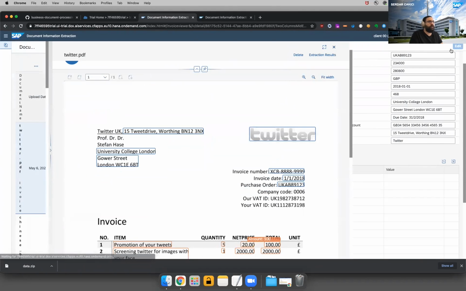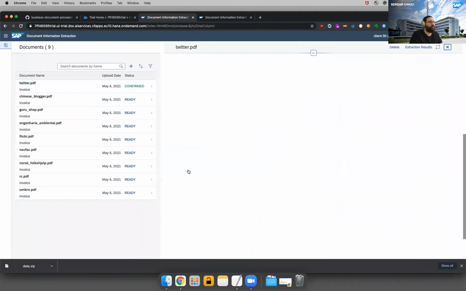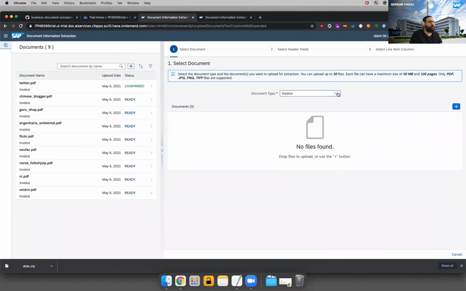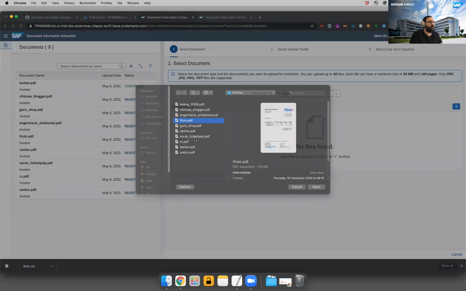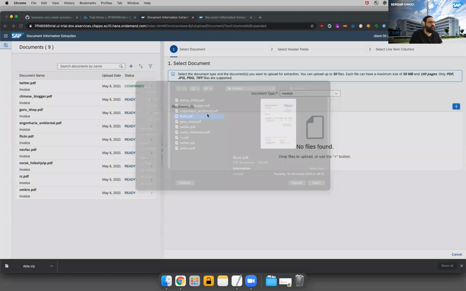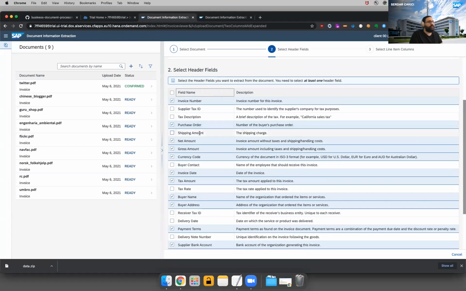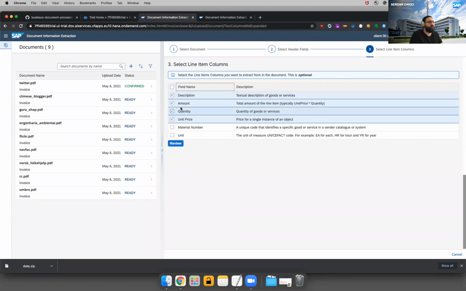I realized, though, I'm very sorry. Since I loaded this up front, I skipped a step. If you've been following, you might have been confused that when we are adding different documents over here, I forgot to mention there's this step of selecting which header fields or which line item fields you need to look at.